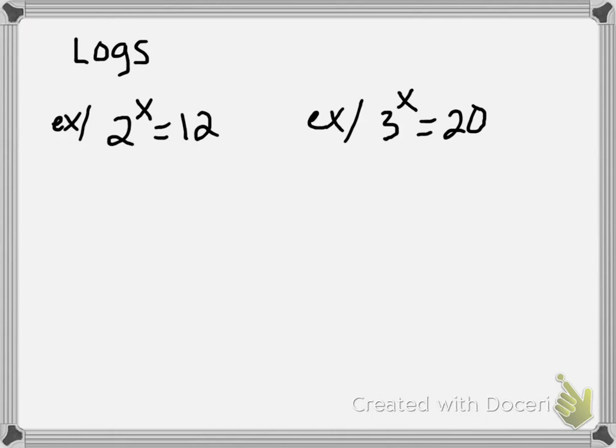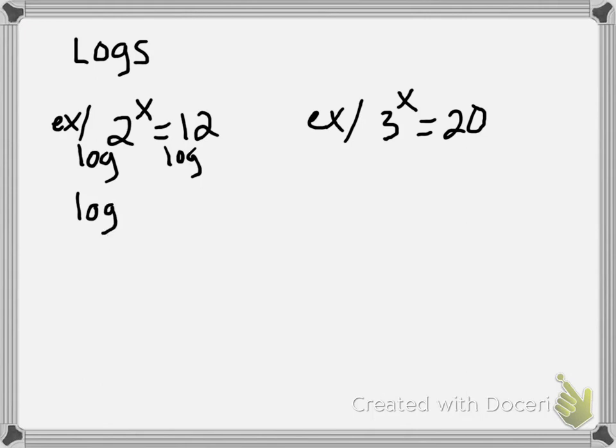Okay, so when you're trying to solve for an exponent, what you want to end up doing is take the log of both sides. When your x is an exponent, you're going to go through and log both sides. And once you do that, this kind of becomes like a log.